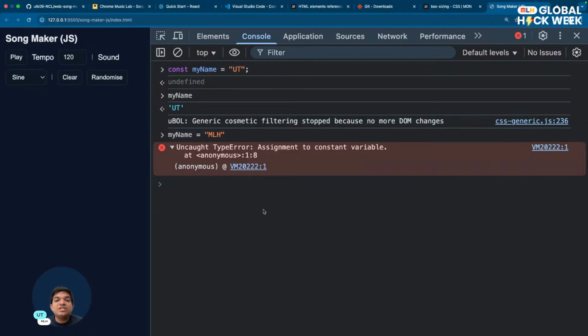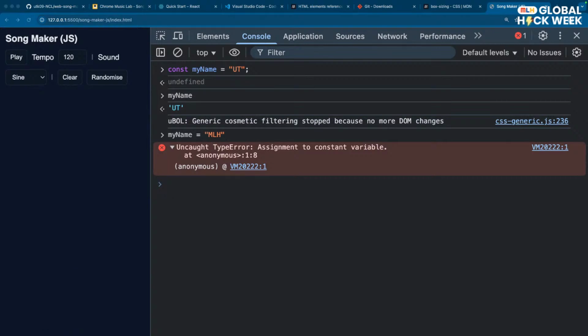You're trying to reassign the value to a constant variable. It's supposed to be constant, so please don't do that. That's what it's saying. So that is one way to define a variable, where you're saying that it is constant, it is not supposed to change.